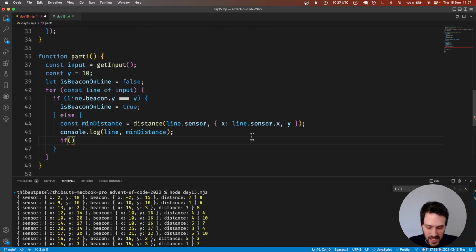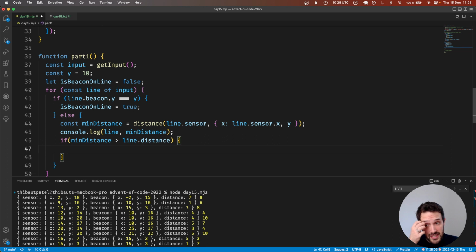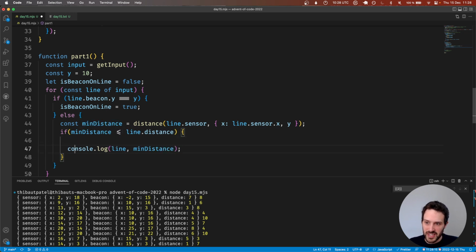So we need to say if the min distance is above the line distance, actually we want to do the opposite. If the min distance is below or equal to that, then we can log do work here.